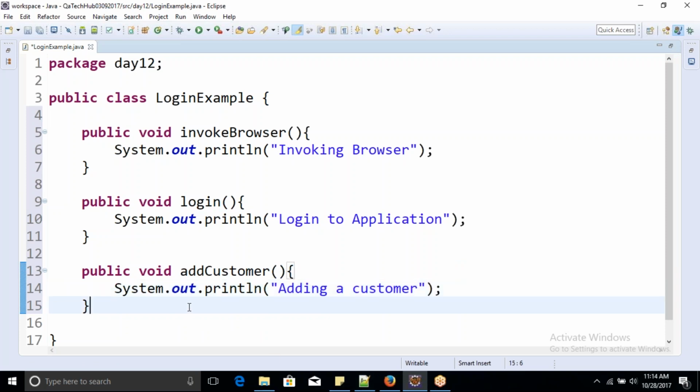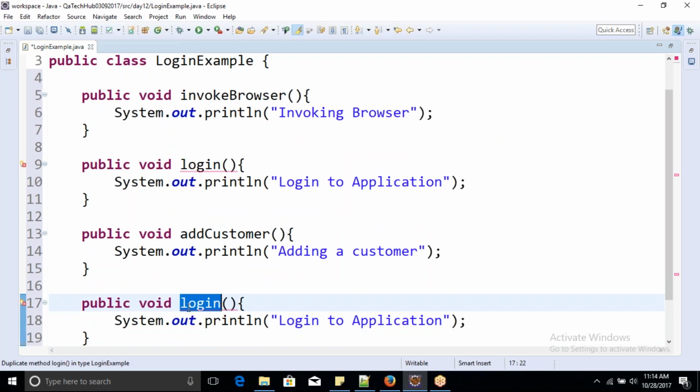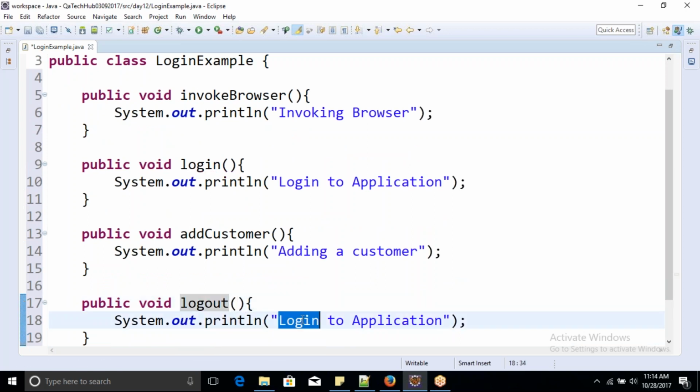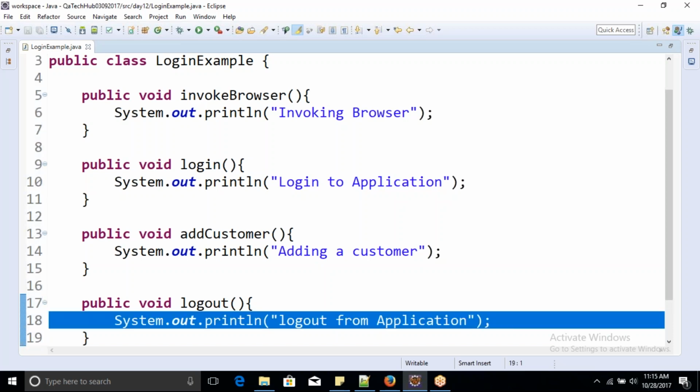Then I'll write the next method, and I'll keep it as logout, to log out from the application. So these are some of the methods which I have written.